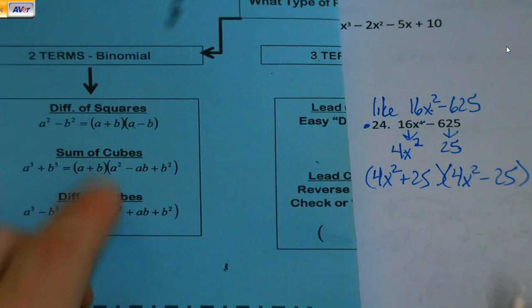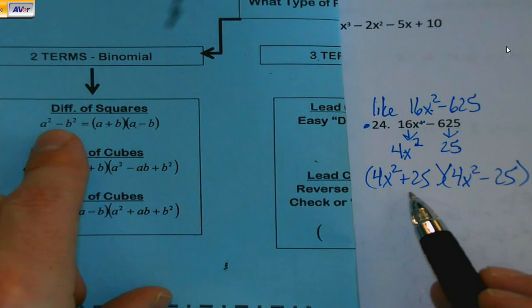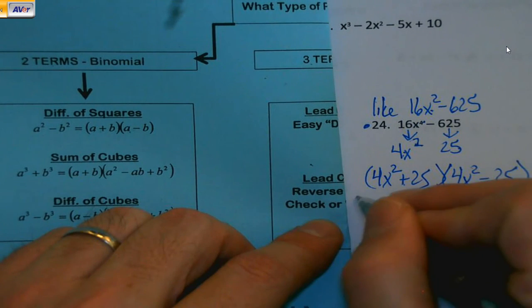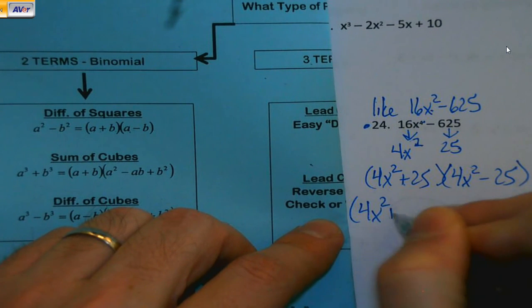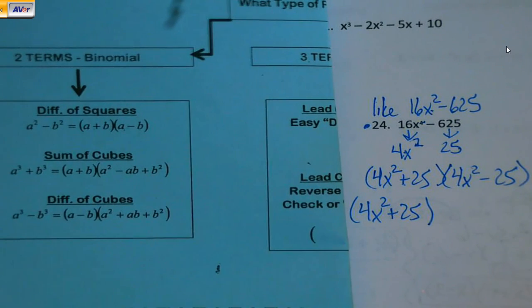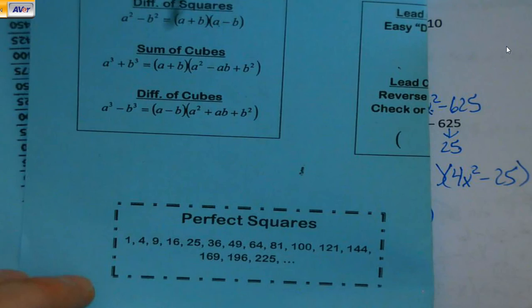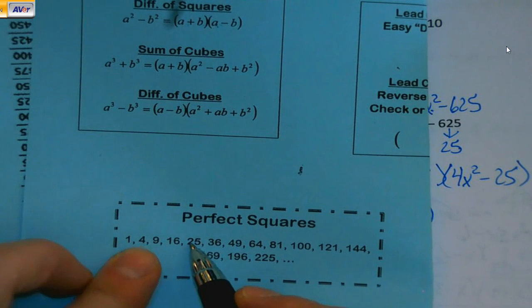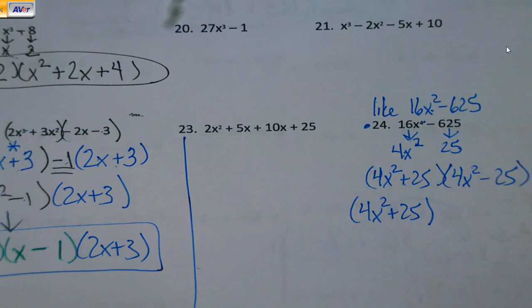So I notice with squares, there's a difference of squares. So the plus, okay, the plus isn't going to break down again. There's no such thing as the sum of squares. Just a sum of cubes. But I look at the second one. Are 4 and 25 both squares? They are. This sucker breaks down again.